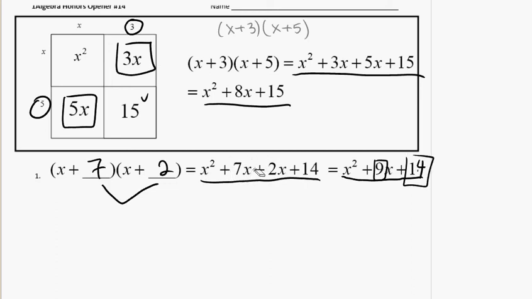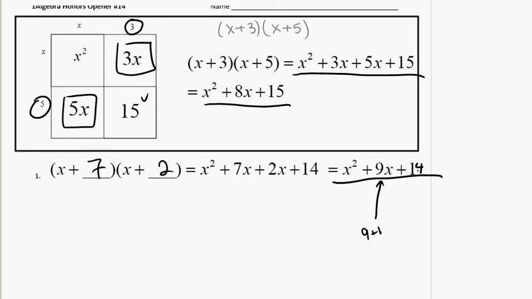So in thinking about this, just to jump a little ahead, what we're really looking for when we see a trinomial is two numbers that add to b, a plus b, we'll call it, and that those same numbers also multiply to c, to 14. And when we look for two numbers that multiply to 14 and add to 9, we in fact come up with 7 and 2.